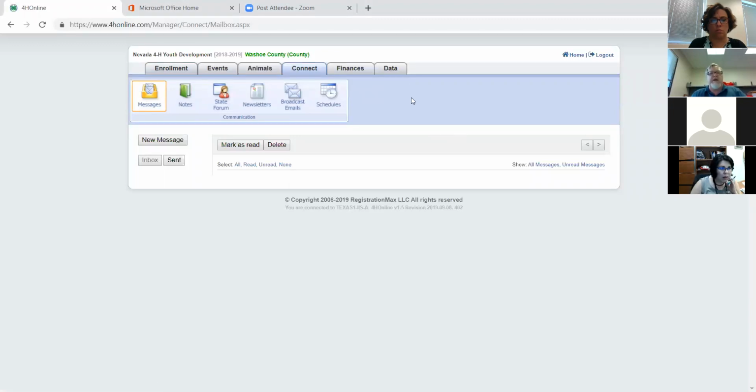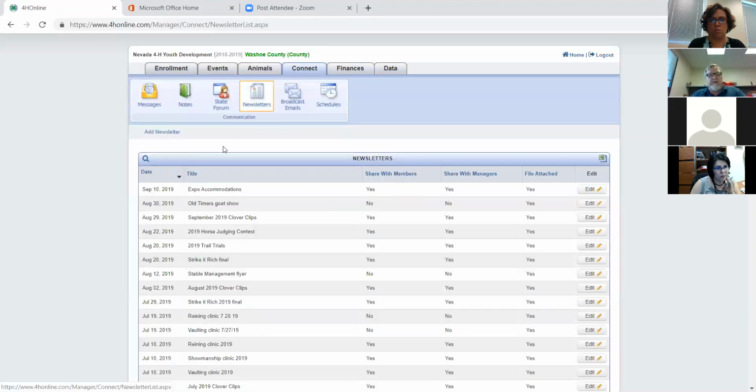If you're, say, sending an email along with a form that needs to be signed and returned, you can take the form, make a PDF, and make sure it's accessible. And then once the PDF is accessible, you can go into newsletters.